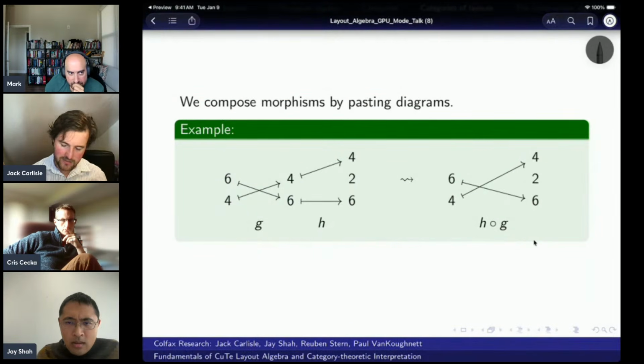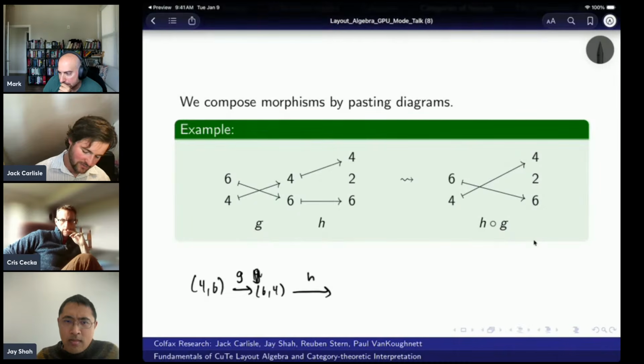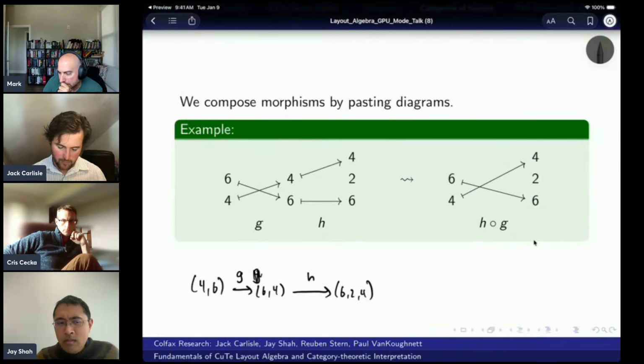Let's talk about how we compose these. One of the main points of all of this is that we can do these composition computations diagrammatically. If we have a G and an H which are composable in this category, then we can paste the representing diagrams together, like we've shown on the left-hand side. Here we have G going from 4, 6 to 6, 4, and then here we have H going from 6, 4 to 6, 2, 4. What is their composite?